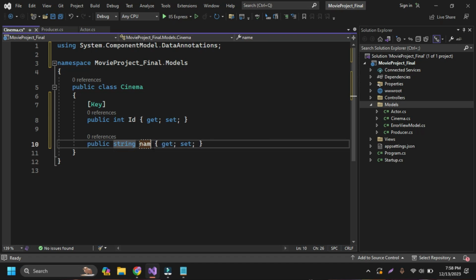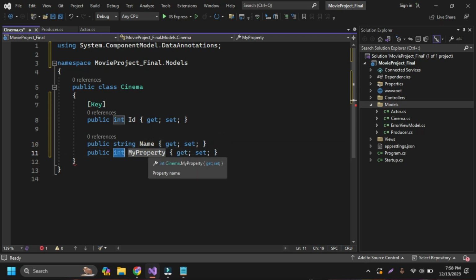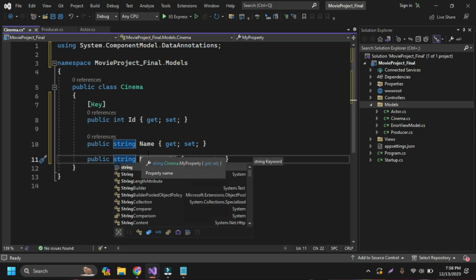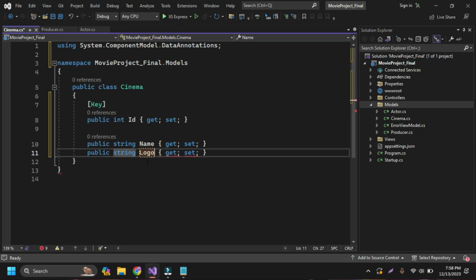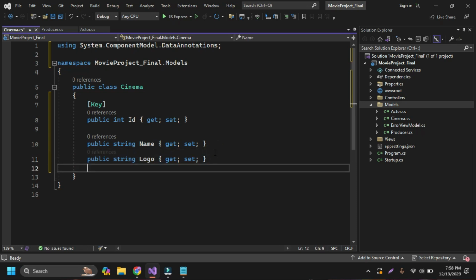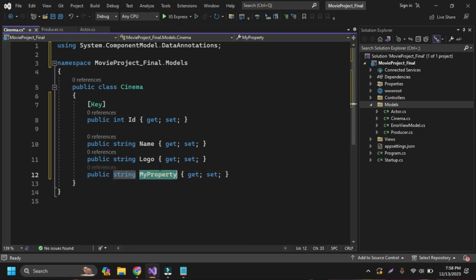I'm writing the name here, and after that prop and then string, the cinema logo. And after that prop, string, and description, and these are the properties of the cinema. And if you want to create another property, you can add it over here.